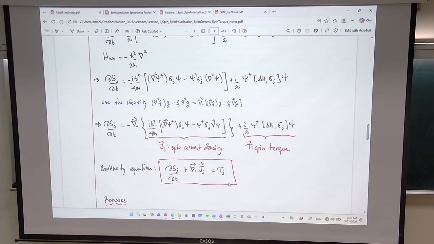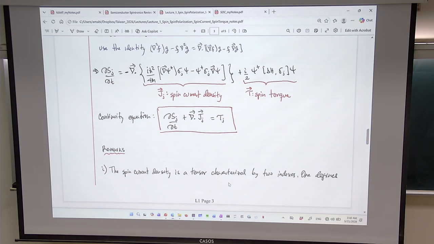Okay. So I remember 20 years ago this was a big story. So people were trying to define another spin current as a way to be conserved and so on. And it took like 5 or 6 years and people realized that actually it doesn't matter how you define it. You have to be consistent to what you call spin current and what you call spin torque, and of course how it is related to what you measure.